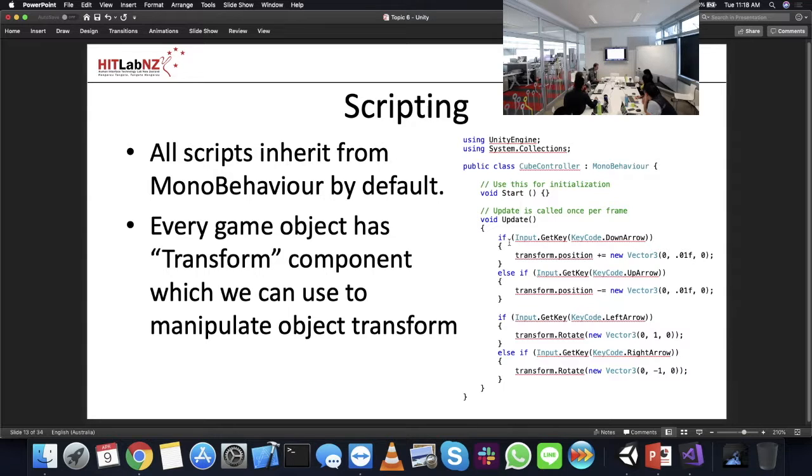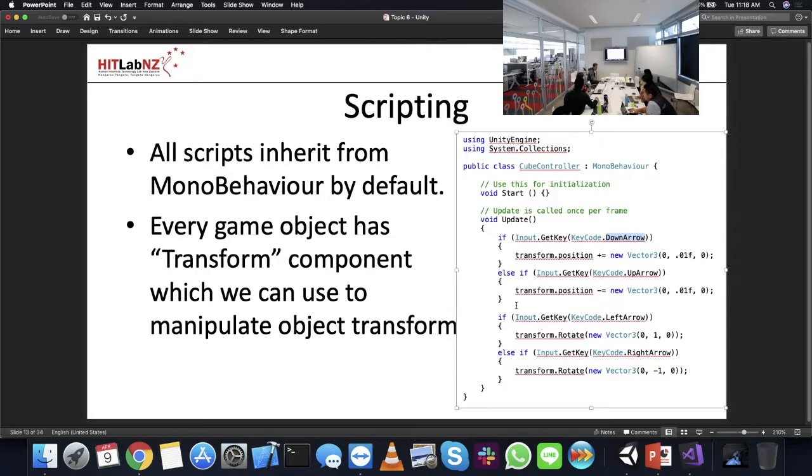There are a few things. In processing we would call get key, or get key down or whatever it was, whereas in Unity, that get key function is a part of the input class. So we have to call input.getKey. And likewise in processing, we would just give it the key A like that, whereas in Unity, there's a key code class. It's actually what's known as an enum, but you can think of it like a class. It's got a bunch of variables like down arrow, up arrow, left arrow, right arrow that we can use to get the keys. So that's pretty much transferable directly to what we saw in processing, just the names are a little bit different.